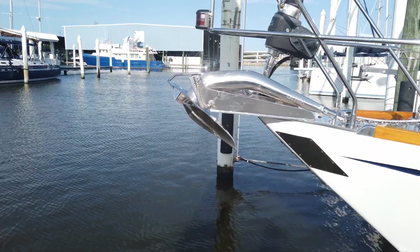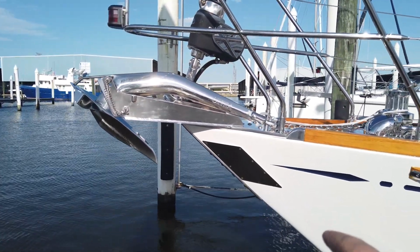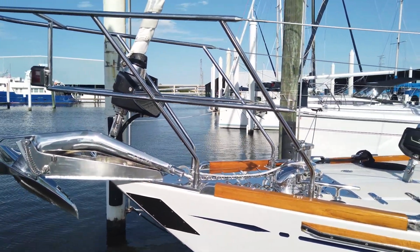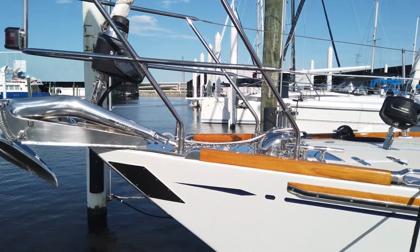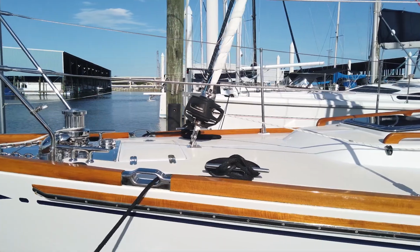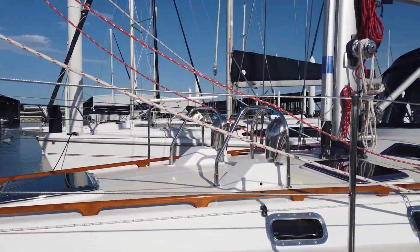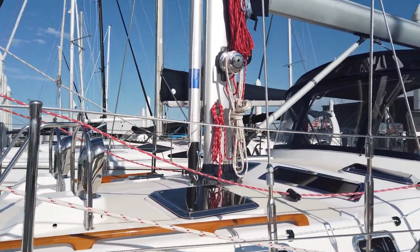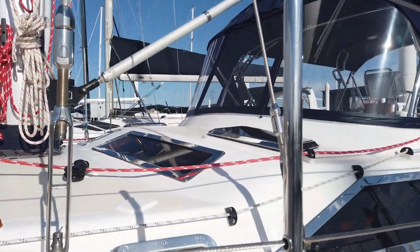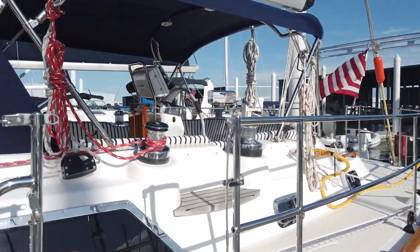Hylas is also very well known for their stainless steel work, which we can see up here beneath that ultra anchor. Is the bow striker plates, and then the substantial protection up here on the bow, which we'll see when we get on deck. There are large mooring cleats here with fair leads leading through the teak cap rails. These stanchions here are 32 inches high, and you can see just how thick these lifelines are. When you're at sea on a Hylas 49, you feel absolutely safe and secure.